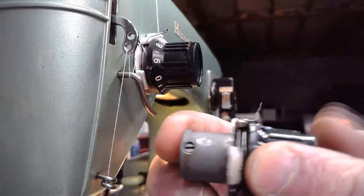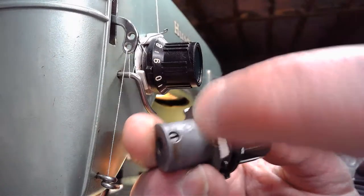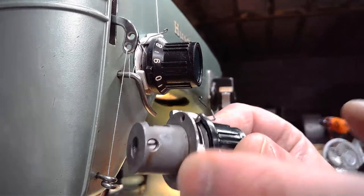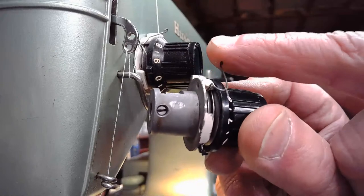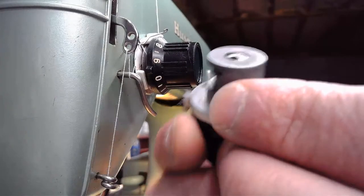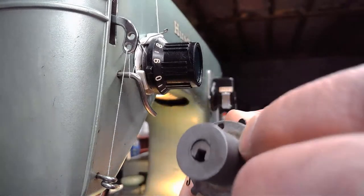Right now, it's at a full range of motion. See, it's going all the way up, all the way down. If you want to retard that a little bit and not have it travel as far, thereby reducing the stress on that thread, let's say you only want it to travel that far, you just slide that little tab. I haven't tried this yet, so hopefully it moves, because it might be frozen. Ooh, it is frozen.